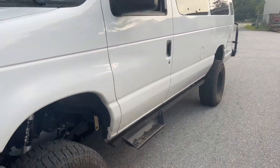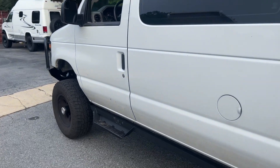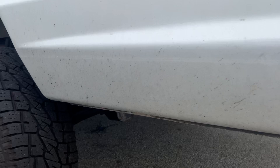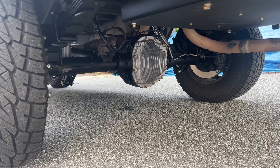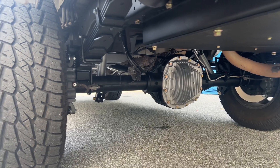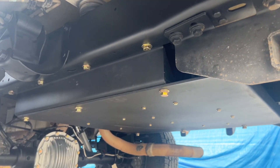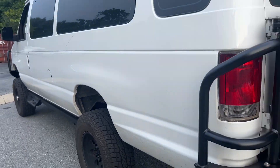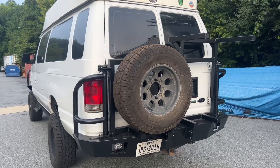This van came in with pretty much all the lights on in the dash. We've got the TPMS fixed, the RSC and the ABS fixed. That was due to it having the incorrect rear axle with no ABS, so we replaced it with a 2017 Sterling 10.5 and put 456 gears in. We redid all the ABS and brake lines and shock mounts — turned out really nice. Out back you'll see our rear skid. We relocated an auxiliary battery and the EVAP canister to the rear skid. More info on that in my second video on this van.